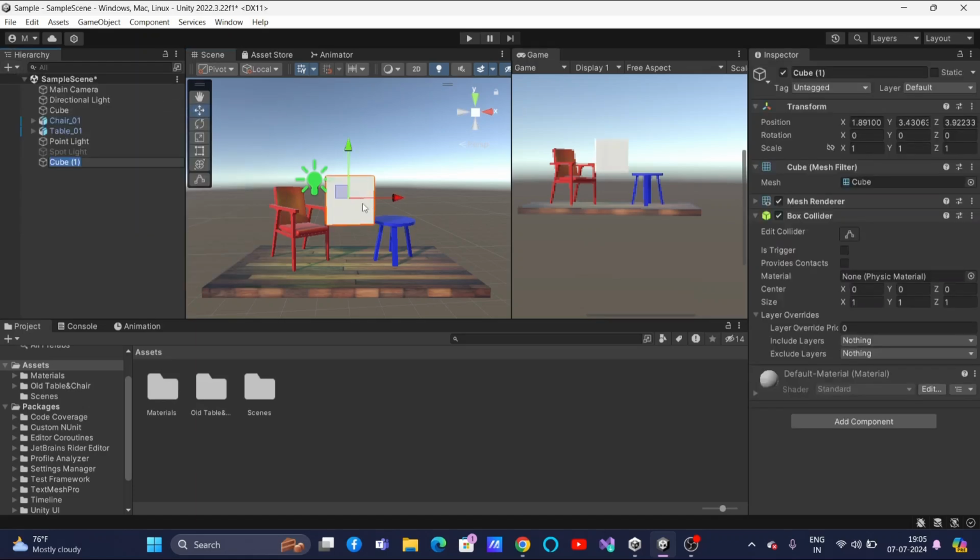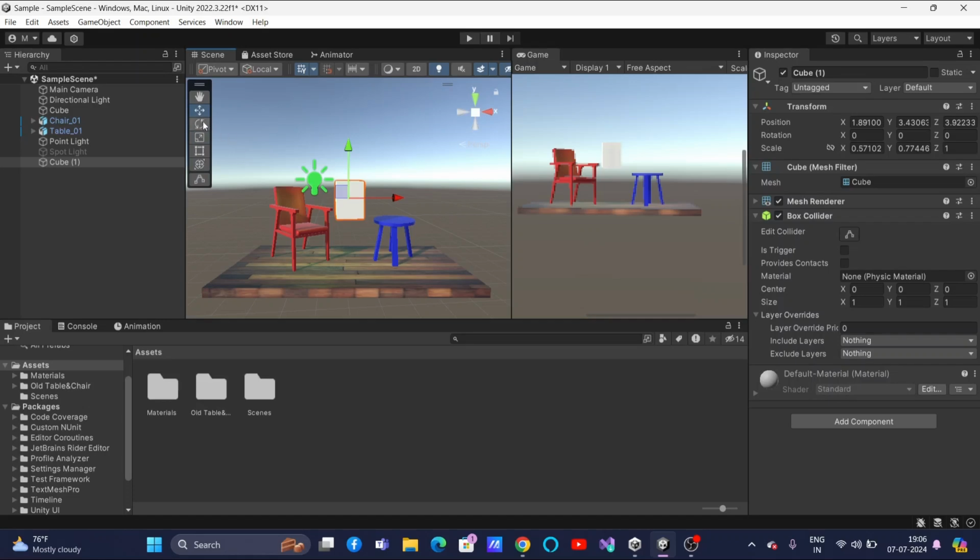Now once a cube has been added, you can see the properties that are available for this cube. What are all the properties available? It has a transform, a mesh renderer and a box collider. This also we are going to understand today, but for now you just ignore this. Now I will just resize this cube. Now on this cube, I want to show you something. Now this cube is in air, isn't it?